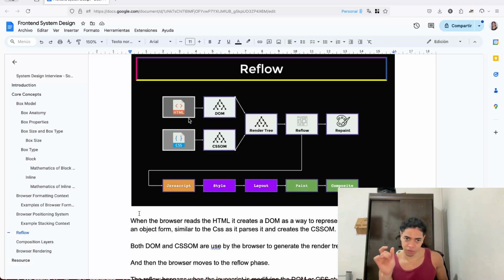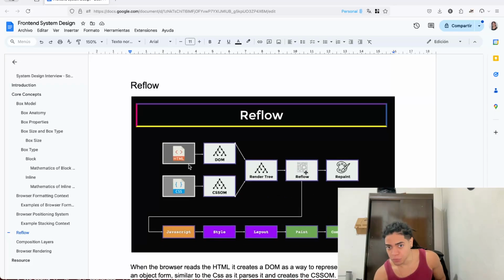So it's when they transform the HTML and the CSS into the DOM and the CSS object model. They merge into the render tree and then pass that, with all of the information needed, to the reflow process.